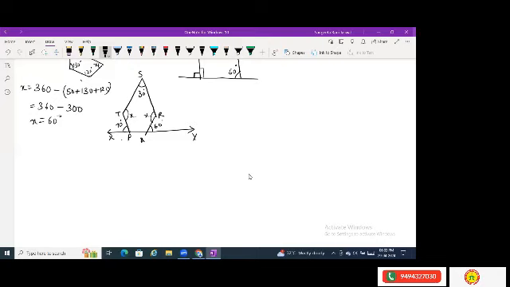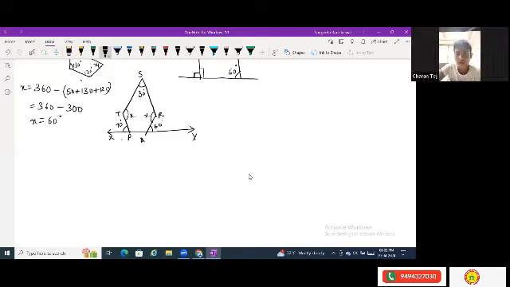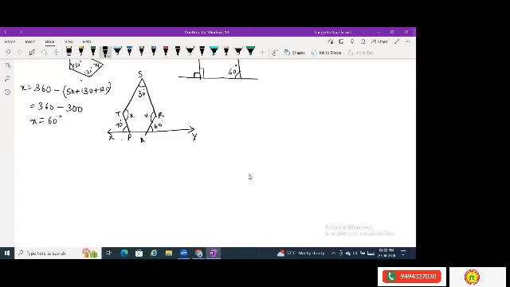X is 150. Ma'am, X is equal to 100. See, this shape is like a pentagon, right? Oh, okay. So what is the sum of angles? This shape is not a quadrilateral. So that means the sum of the angles of a pentagon is what? 540. So how do you get that 540?